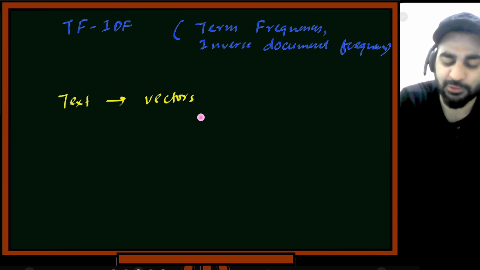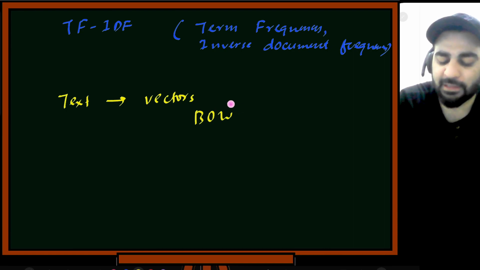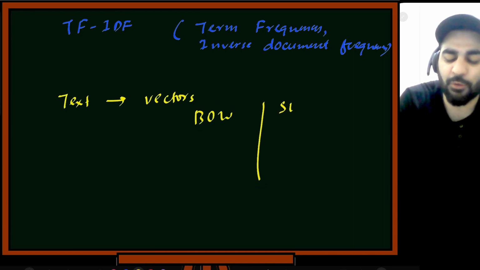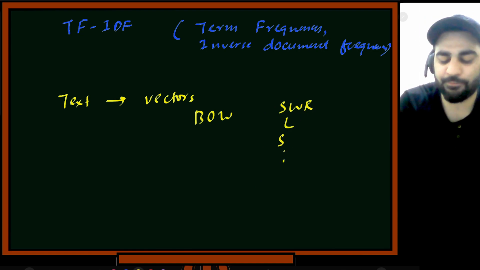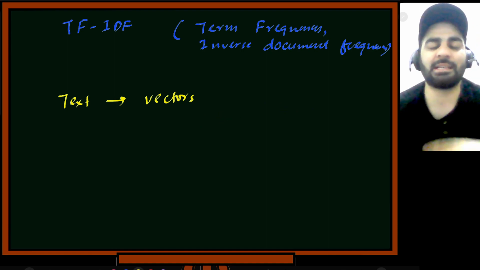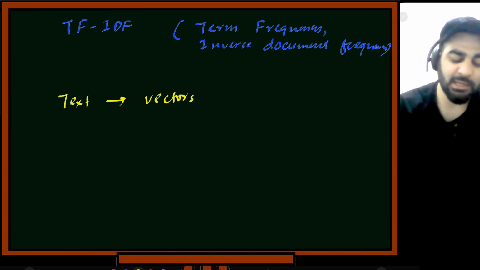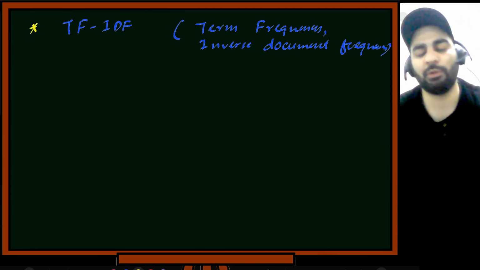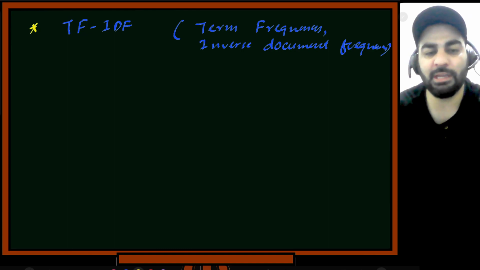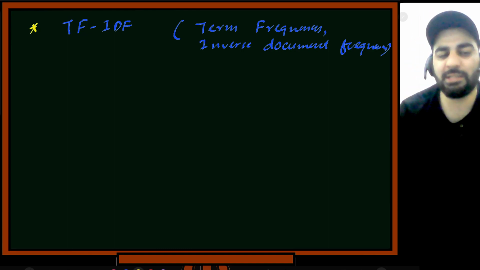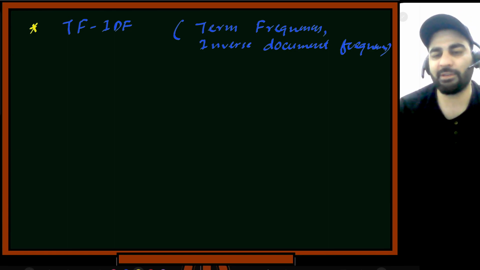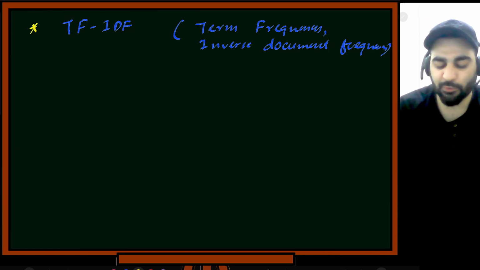The first technique that we saw was bag of words, and we saw that before applying any technique, make sure that you use stop word removal, lemmatization, stemming, and the other techniques that we saw just now. Now, bag of words has its limitations, and to overcome them, people came up with other techniques. The second technique we'll see is TF-IDF, term frequency inverse document frequency. We'll see what term frequency is, what inverse document frequency is, and then we'll put them together and see how to form a vector.